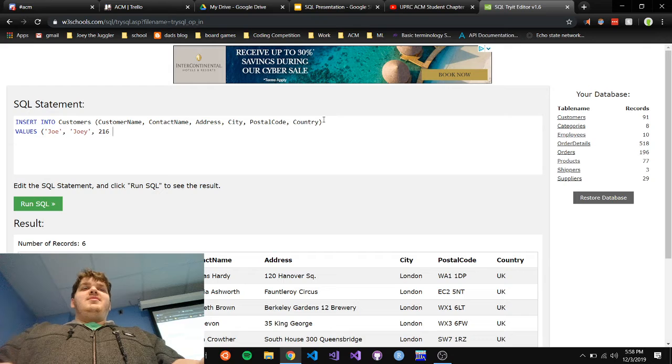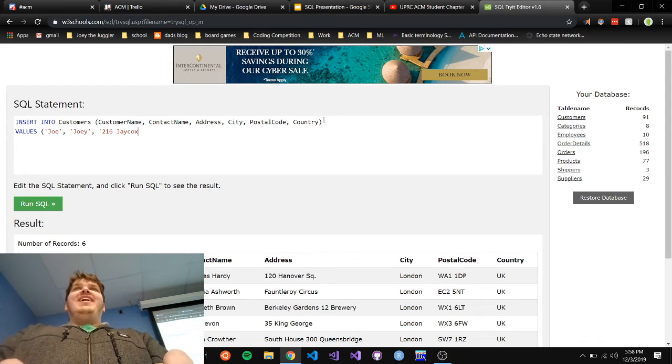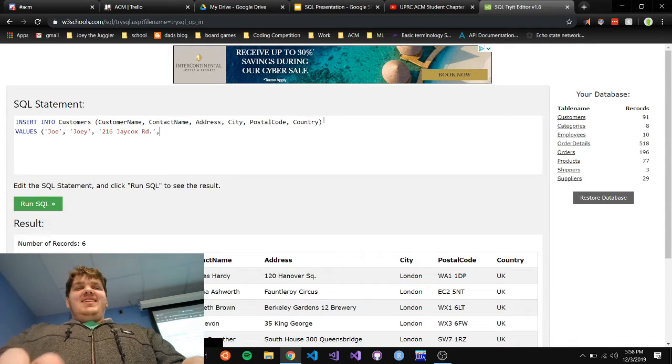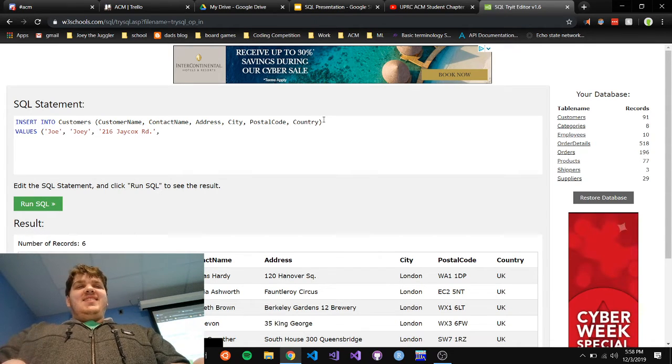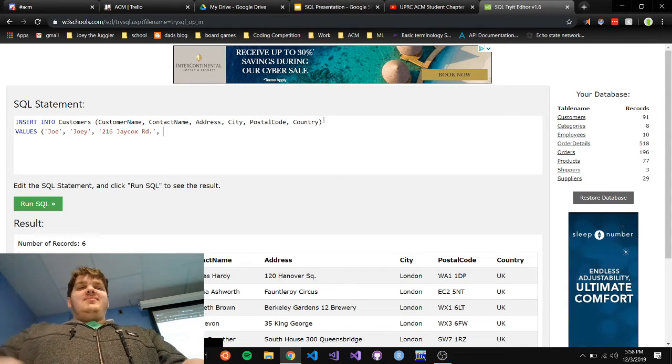Do I have to put the whole address? J. Cox Road. Whoa, are you doxing yourself? No, of course not. I'm just trying to think of roads around me. City is Avon.